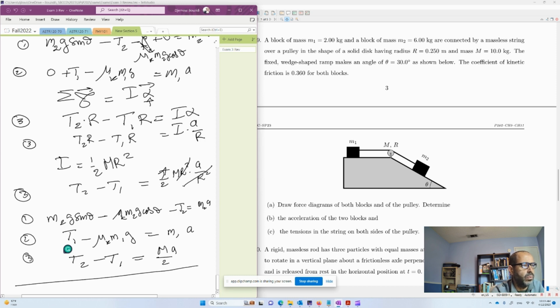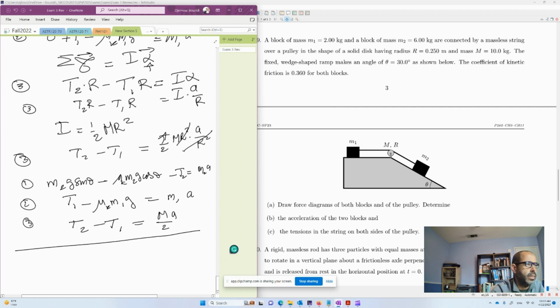So typically, when you're facing this problem, you add all sides of the equation, and you can clearly see that the T2 here and the T2 here, they cancel because one of them is negative and the other one is positive, and the T1 and the T1 cancel. So at the end of the day, you'll have a bunch of constants in here. On the other side, when you add the equations, it's going to be m1 plus m2 plus big M over 2 times A. Okay? And on the other side, you have all the knowns of the problem.